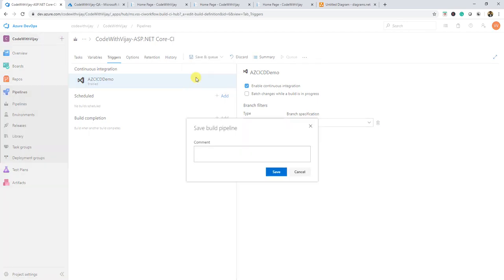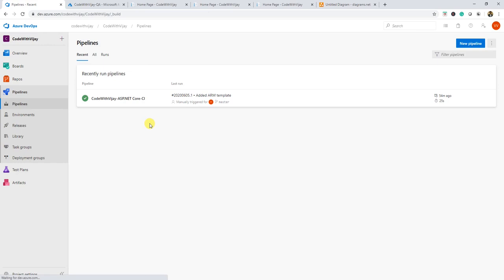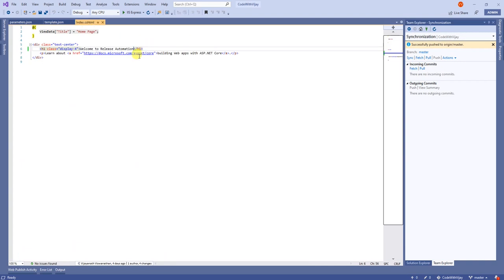Let me save this one, and let me go and make some changes to the code. Here maybe I'm going to change index.html to say release automation completed, just a sample change.